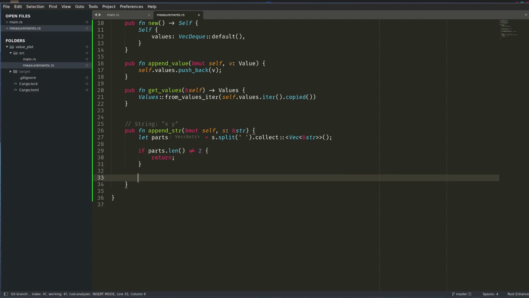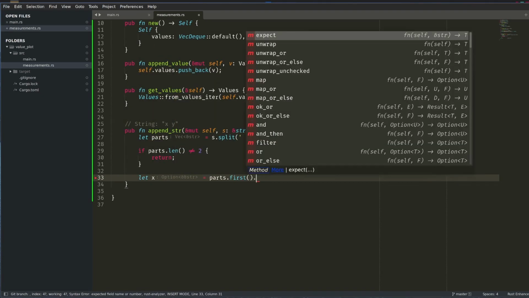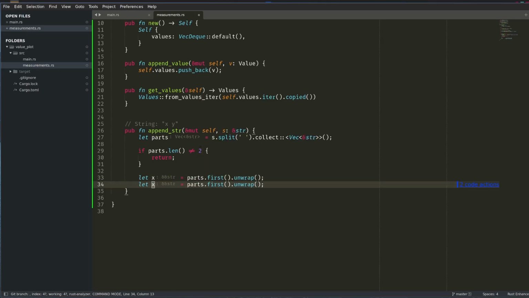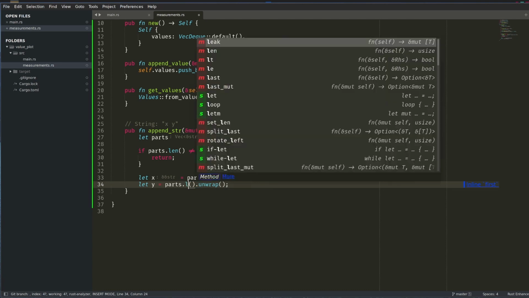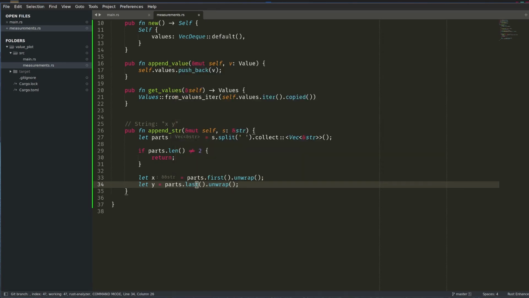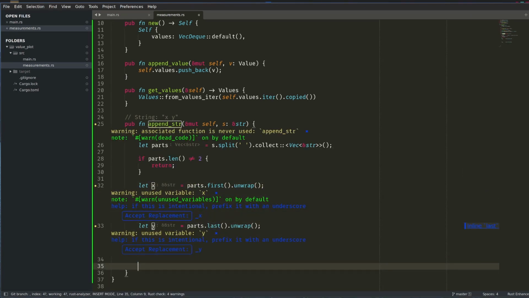And I know that I have 2 parts, x is the first and y is the second or the last, so I'll take them as such. I'm unwrapping because I know there are 2 parts, so I don't need to worry about whether this is actually working or has an error. Lots of unused, but I will use them eventually.